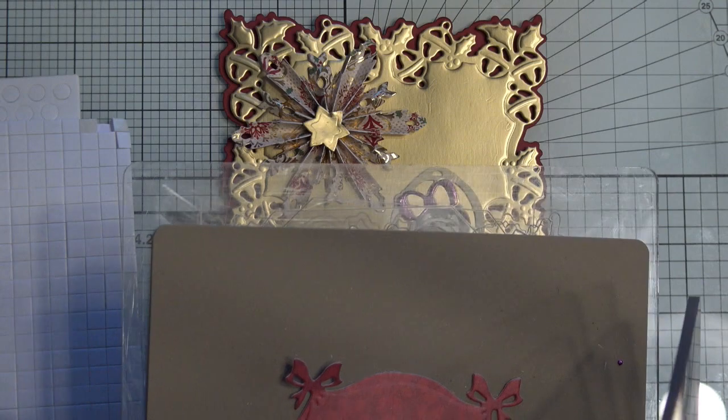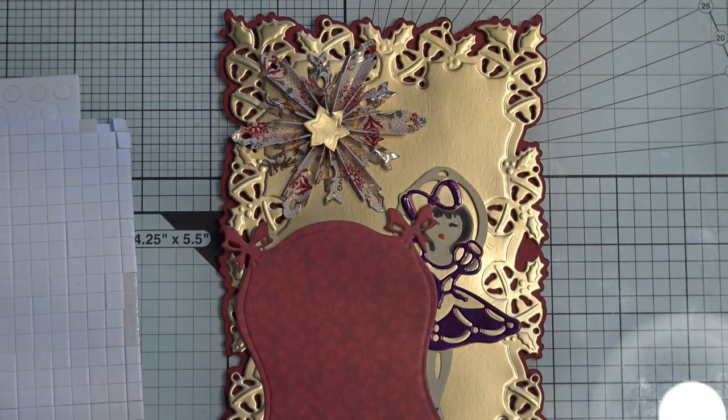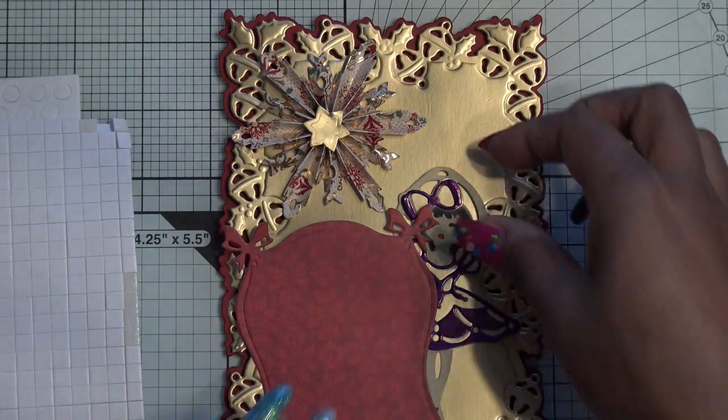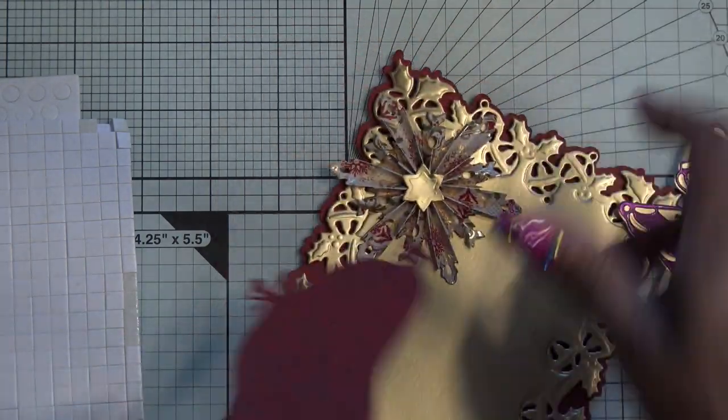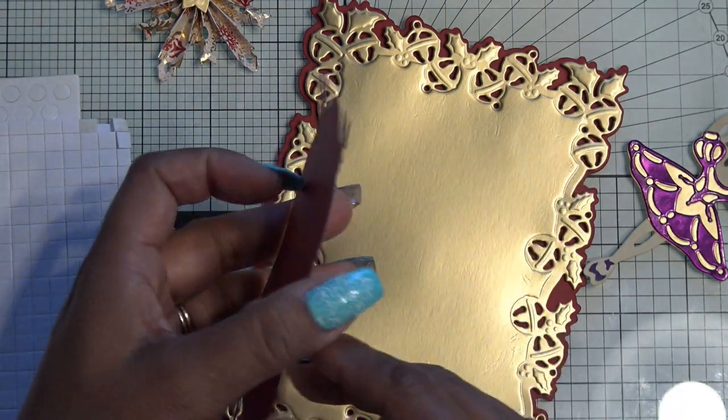Now, this one also has an inner frame that you can cut out, like another piece that layers into this. But like I said, I just wanted to try it out just to differentiate her from that background. But there could be another piece that if you want to do that, you can definitely do that. I think I'm going to stick this down because this is already popped up. You can pop this up too. There's a lot of popping up. So I think I'm just going to glue this down though.